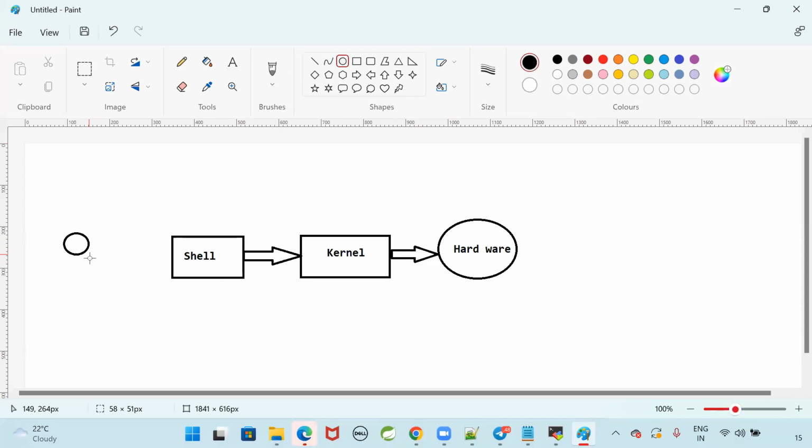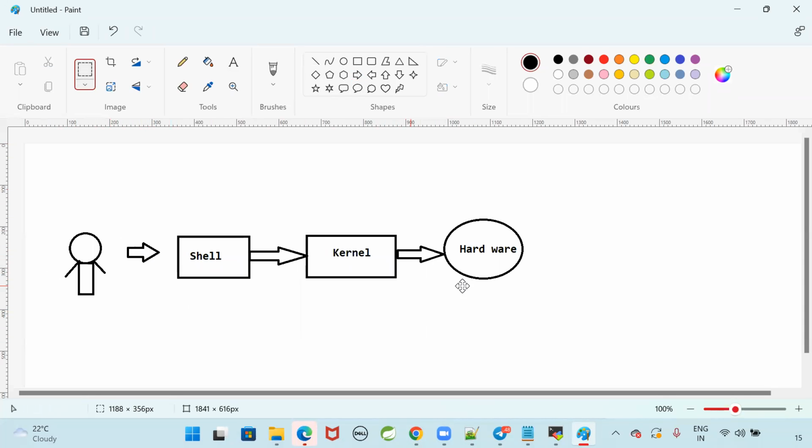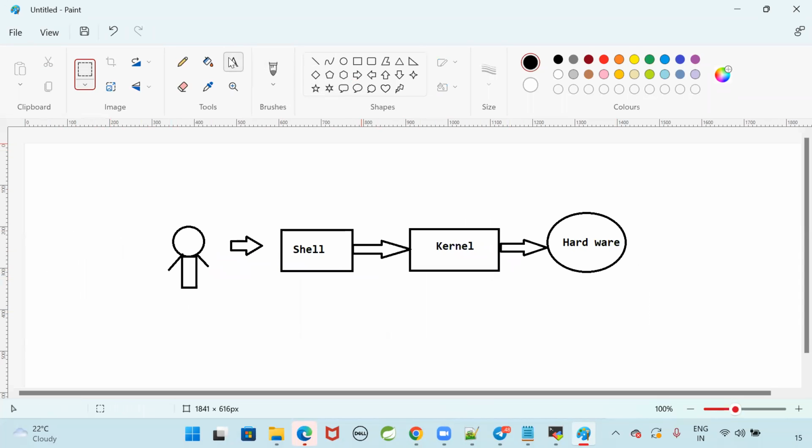So we are a user. As a user, I want to communicate with the Linux operating system. I want to create some files, I want to read the data available in a file, I want to create or delete a file.